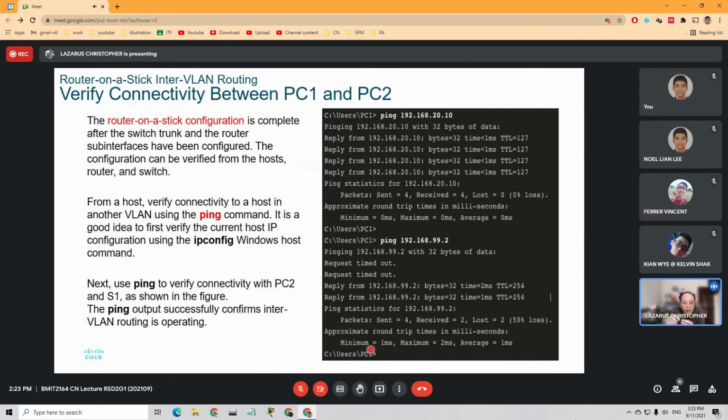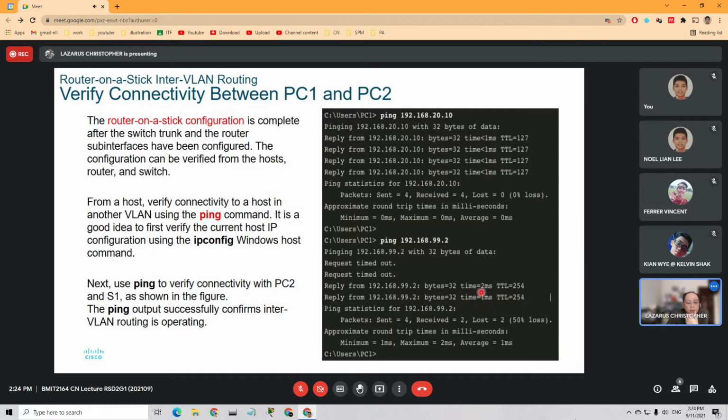Okay, so if you're from VLAN 10, you ping the address of PC2 belonging to VLAN 20. Right, so you can see I'm at PC1, I'm pinging the address of PC2, which is in VLAN 20. PC1 is VLAN 10. So when you see reply to this, then it's okay. Okay, so it means it works.